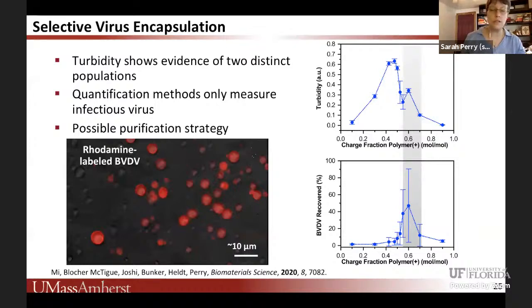But then when you go to quantify the amount of virus that's present, we didn't choose to quantify virus in terms of a concentration. You use an infectivity assay. So we're only able to detect infectious virus. And that's interesting because we got this weird double peak in our turbidity, and we're like, did somebody fall asleep in the middle of the experiment? Like, we never see a double peak. But it turns out there's two different populations. It's a heterogeneous mixture of probably unformed capsids or empty capsids and infectious virus. And we were able to selectively fractionate out the infectious virus.